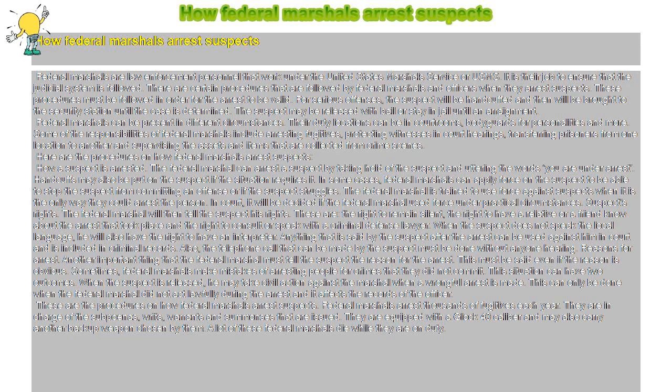Sometimes, federal marshals make mistakes of arresting people for crimes that they did not commit. This situation can have two outcomes. When the suspect is released, he may take civil action against the marshal when a wrongful arrest is made. This can only be done when the federal marshal did not act lawfully during the arrest and it affects the records of the officer. These are the procedures on how federal marshals arrest suspects.